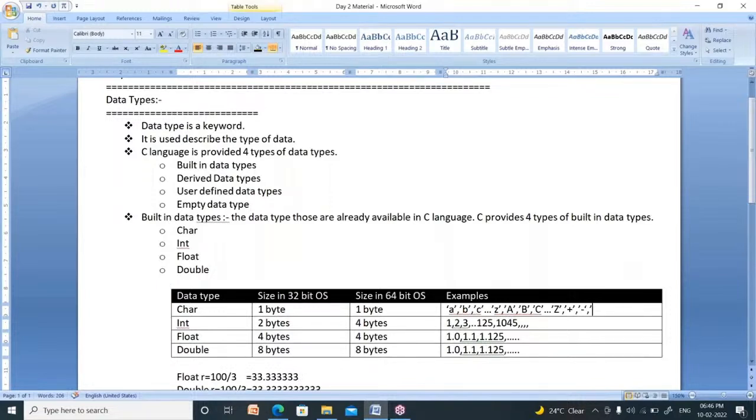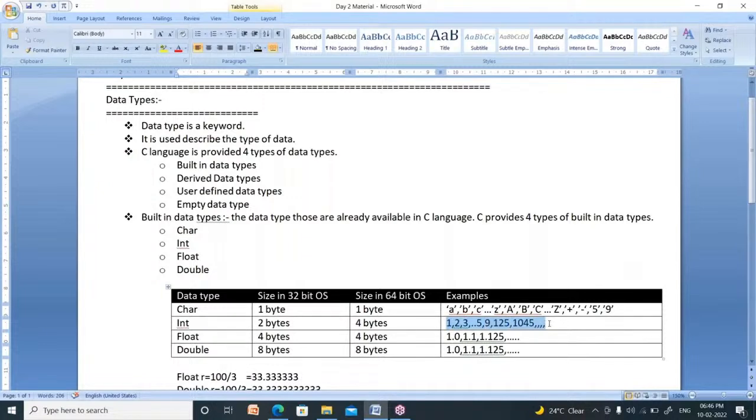Suppose I represent 5 inside the single quotation, then it is also a character. Suppose I represent 7 or 9 within the single quotation, then it is also a character. It is not integer. Actually 5 is integer, 9 also integer. But if you represent those inside the single quotation, then those are called characters. Please remember this. It is a number in character format. These are the numbers in integer format, 5, 9. These are the numbers in character format. Identify the difference.